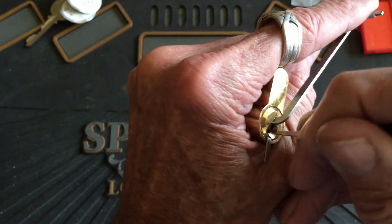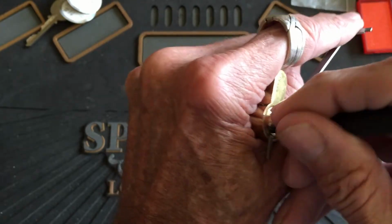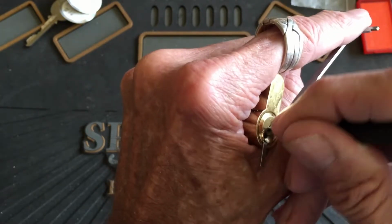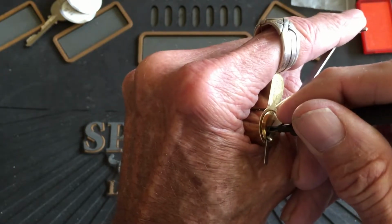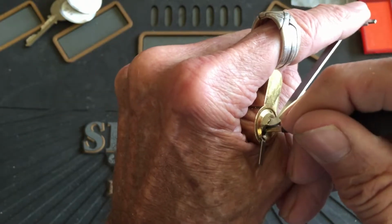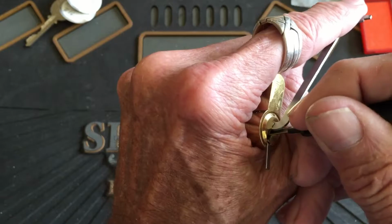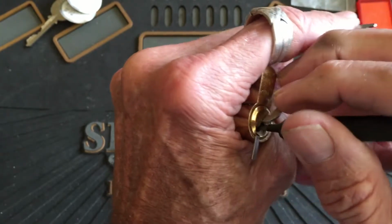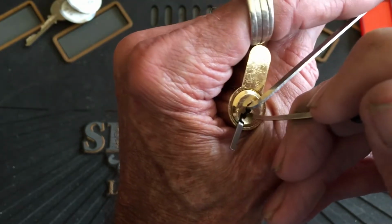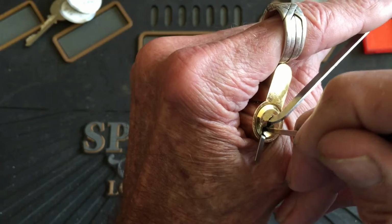I got some pop out of 1. Wow, this thing's putting up a fight now. It knows the camera's on. That's what it is. Oh God, I think I got that fault set that I was looking for. And I got a dog going crazy right here.